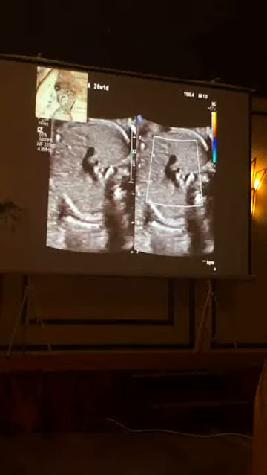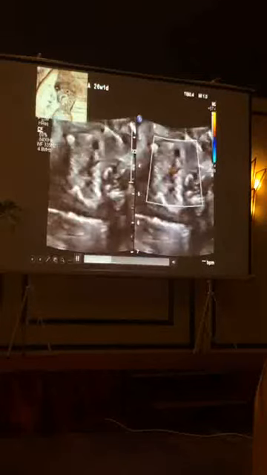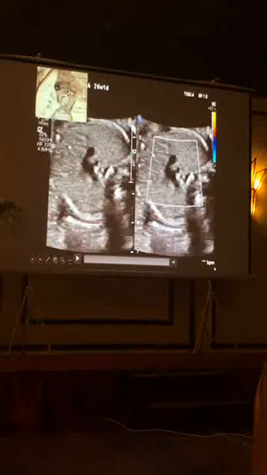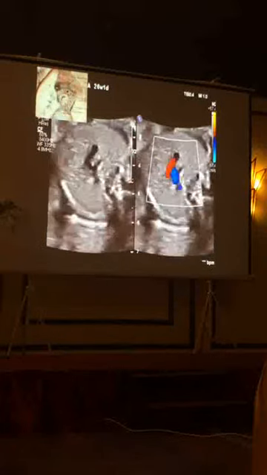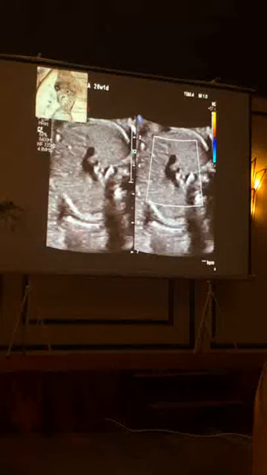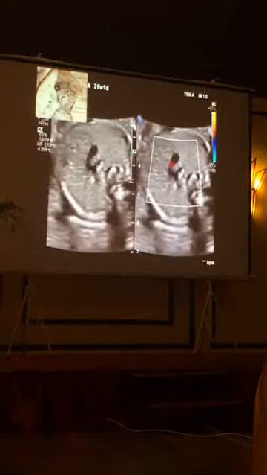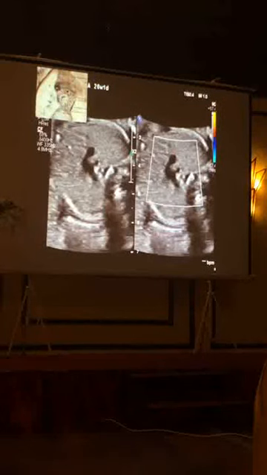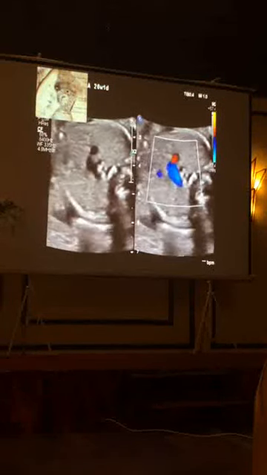As you can see in this section, this is taken very, very high. Okay, thank you. So it's the level of the brachiocephalic vein, and this is the superior vena cava, and in this image you also can see the brachiocephalic vein and the superior vena cava right here. But this image is not wrong.